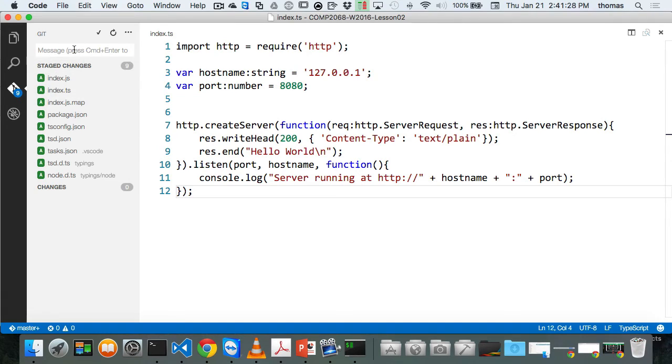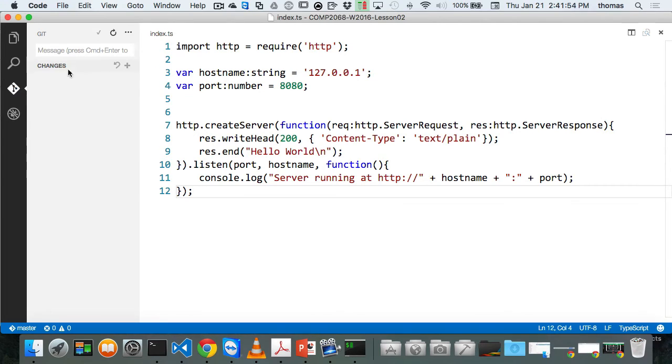Okay, now I need a message, like I said. Staged, but you know the prisoner in front of the door to the insane asylum needs a name, like 1, 2, 3, 4, 5. Our name is a commit message. We're going to say initial commit. When we do that, we press the check mark here, and look what it says when I hover over commit staged, there's a command enter on the Mac, or probably control enter on the PC, my guess. And when I do that, it sends everything to be committed.